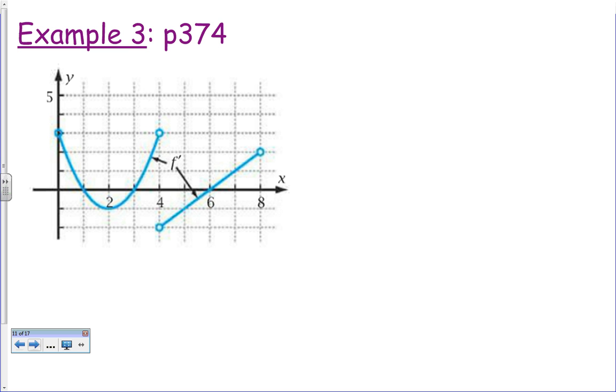Okay. So here's our sketch of this, actually not the function, but the derivative of the function. We're looking at f prime here. And the question is, what does function f look like? Now, you've done this before where you're given a sketch of f and asked to sketch what f prime looks like, or given a sketch of f prime, asked to sketch what function f looks like.